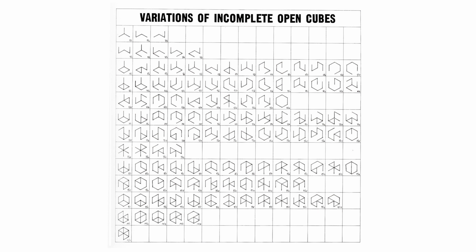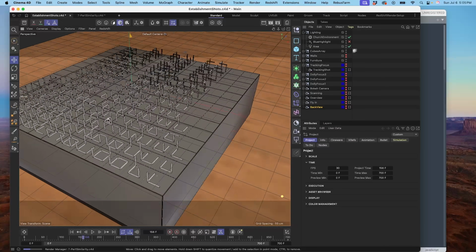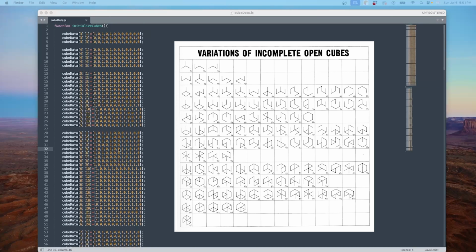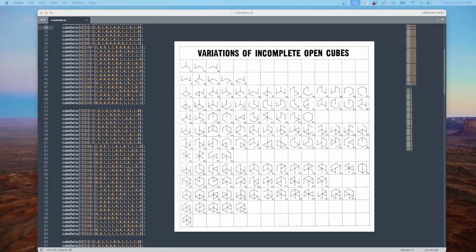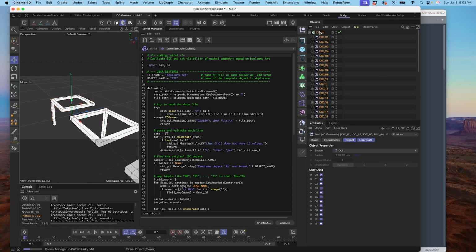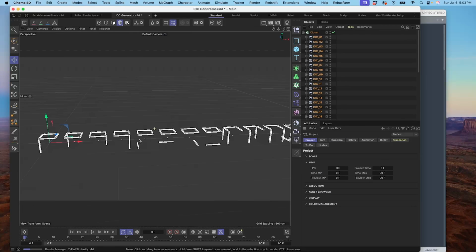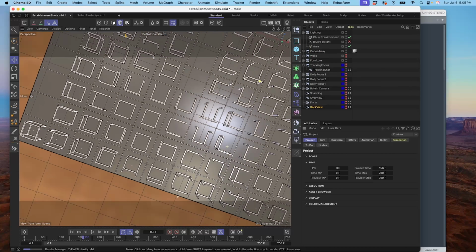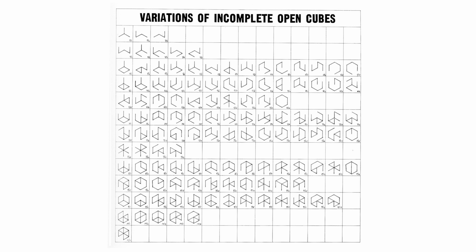LeWitt's most abstract representation for the cubes compresses the isometric view down to a flat hexagonal form. His table of these simplified logos gets rid of any sense of three-dimensionality, leaving just the raw data of the incomplete open cubes. One thing I can say, having just created a digital version of this work, is that this minimalist table was actually super convenient for entering the relevant data. I came up with a numbering system for the lines of the hexagon, and then just directly transcribed this table into code. A few clicks later, and there it is, my very own Sol LeWitt. It would have been very mentally taxing to have to think about three-dimensional cubes while entering this data, but it was totally effortless to just read off this concise, abstract information.